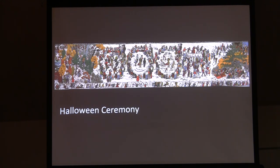And so it goes from left to right, and it begins over in the left-hand side with everyone parking in a meadow and then walking up this steep hill up onto this ridge top. And then the circles in the middle are depicting different ceremonies that happen on that day. And then on the far right is the end of the day, when we're having picnic underneath a tree, and there's a volleyball game, and there's music around a bonfire.